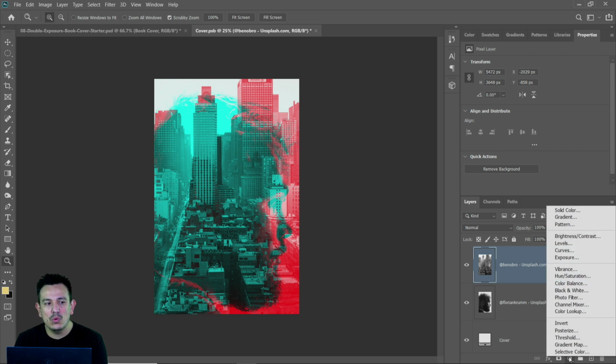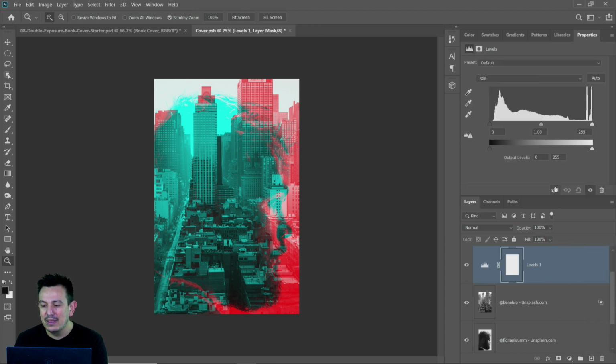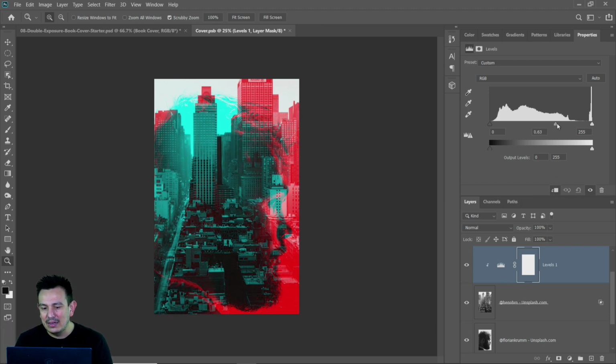And you can do what I was talking about earlier. You can select a levels adjustment layer. Click on this icon to clip it to the layer below. In other words, the adjustment layer will only affect the layer that is right below that. And I can click and drag on the slider in the center to control the contrast. And I can control the darker pixels, and I can control the brighter pixels with this slider. So adjust it as you need.